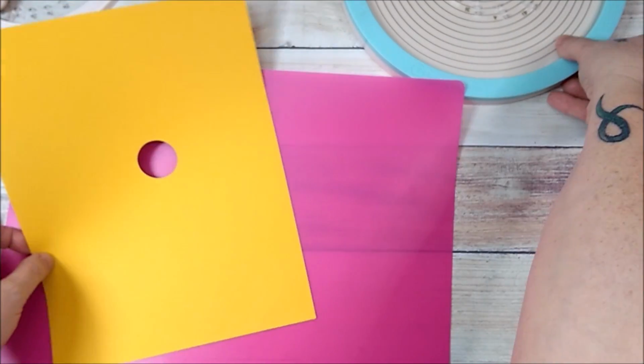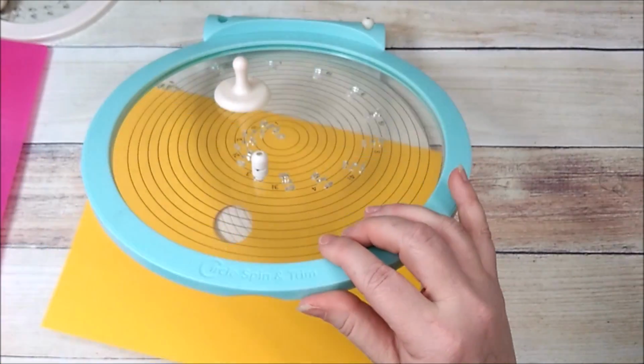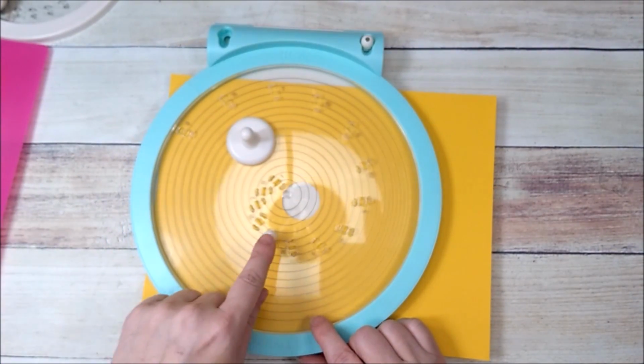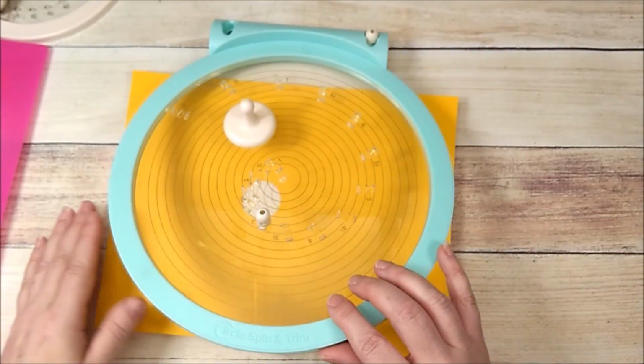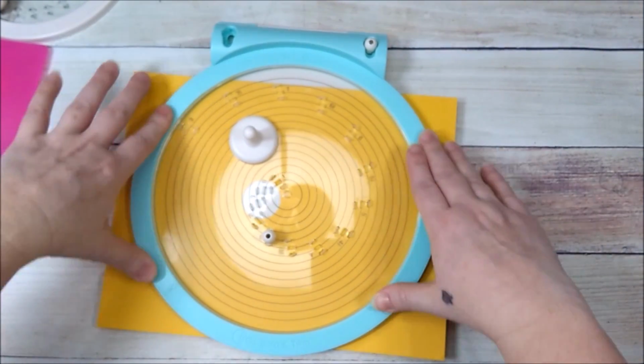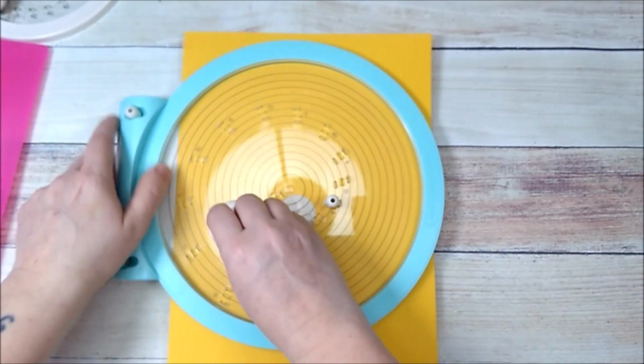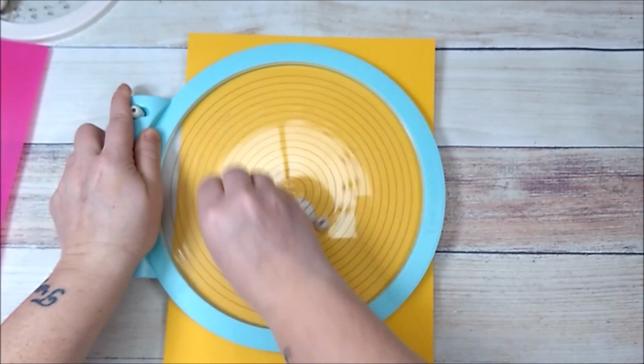And so now I'm going to try this one. And like I said, I've never used it. I did go ahead and set my little thing here. What you do is you just place your paper under, press it down, and it'll hold it for you. So then you just take this little piece here. Alright, I'm going to turn it. And it cuts around.